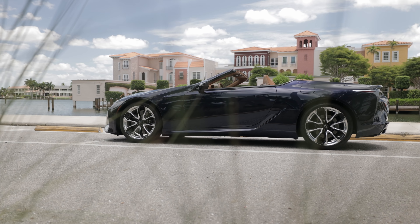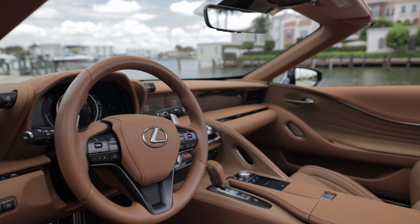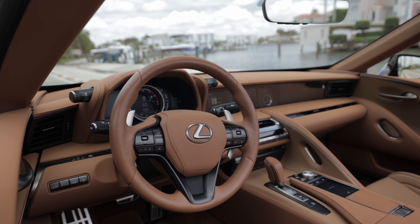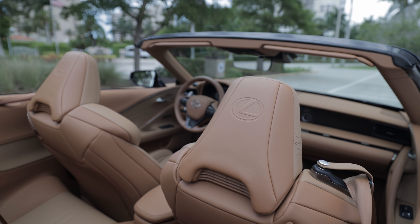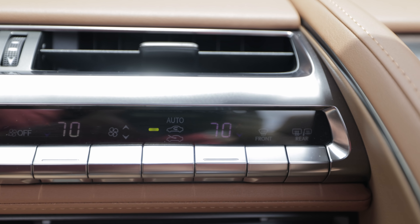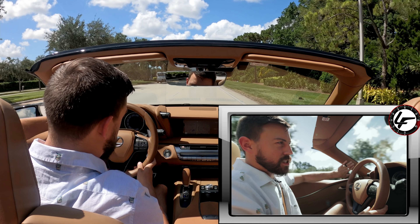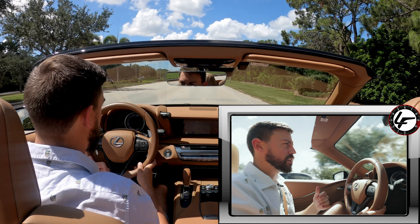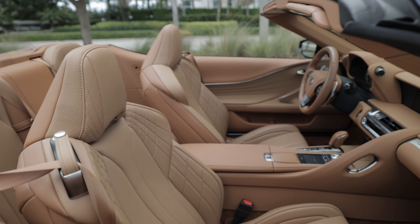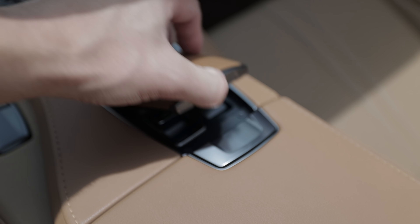Speaking of being in the car, everyone knows the LC500 has an amazing interior, and the convertible takes it to the next level. The headrests have heaters in them — not something I need in the Florida summer, but in winter it'll heat the necks of occupants. They've made some changes in here: typically you see alcantara on the doors, but instead they've replaced it with a checkerboard-style pattern, and the upper trim is replaced with a harder, more durable material. There's no sport package in this convertible, so no alcantara on the seats — which is fine, as these are a bit more comfortable.